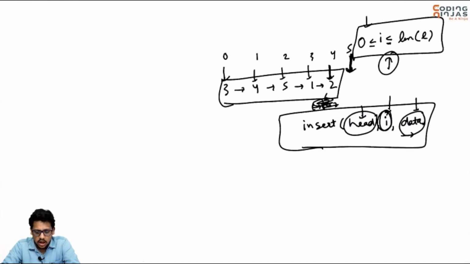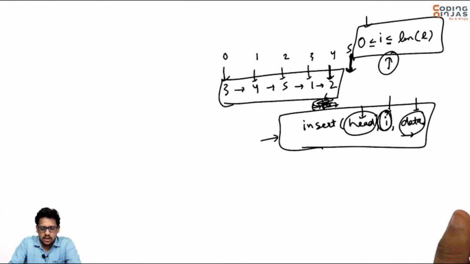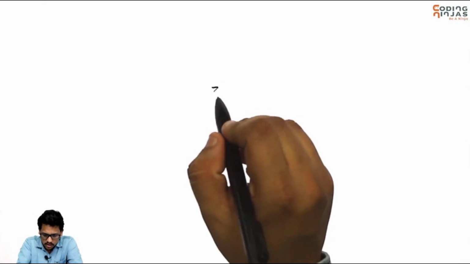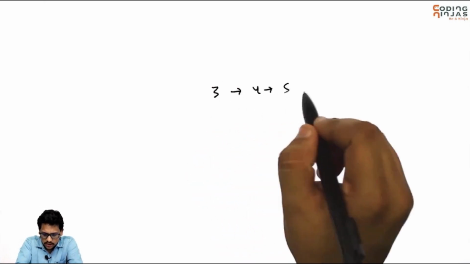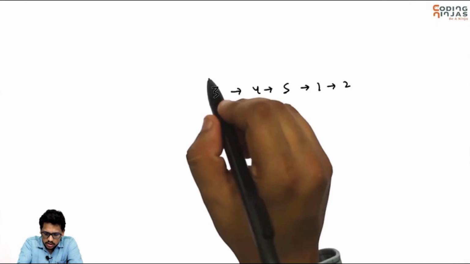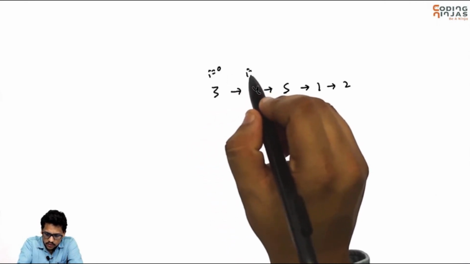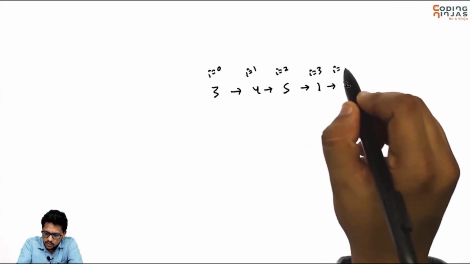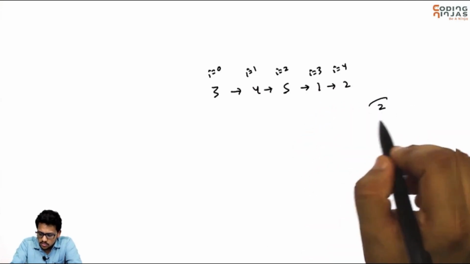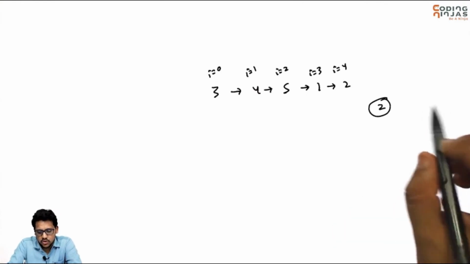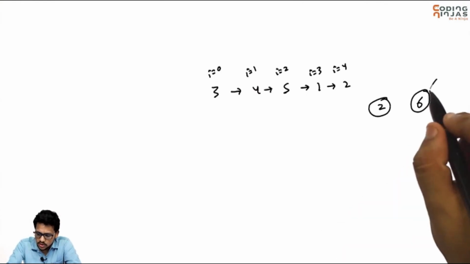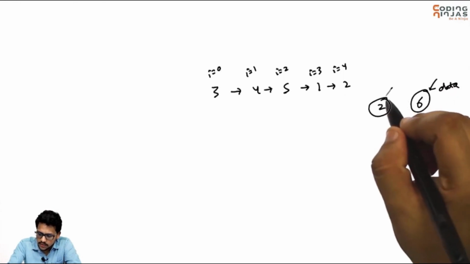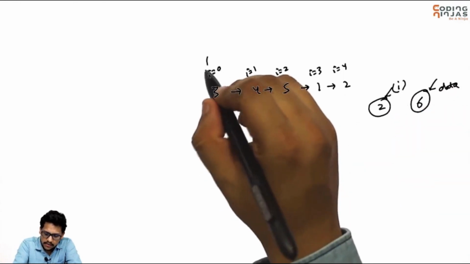That is great. Now how will we do this? How will we insert at some particular ith position? Okay, so let's see what process we can follow. So if you are given a linked list like this, 3, 4, 5, 1, 2, this is I equal to 0, this is I equal to 1, this is I equal to 2, this is I equal to 3, this is I equal to 4. Let's say I give you a 2 at which you need to insert, and the value with which you need to insert is 6. Okay, so this is my data and this is the value of I. My head will be pointing here.